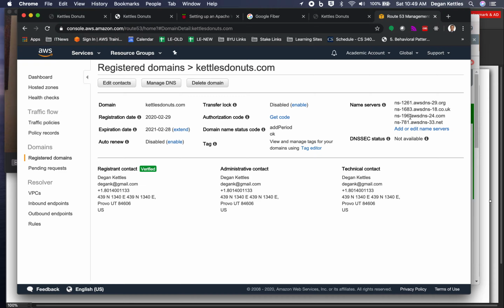and here's some information. The first thing that my eye jumps to is the name servers. Technically, there's not really going to be any entries in there. These are bona fide real domain names that, on port 53, UDP port 53, are running a database service that allows people to look for the IP address of kettlesdonuts.com. Right now, there's no entry in any of those databases, but that's where the redundant copies will be. So what I need to do now is create something called an address record, an A record, so that they can find my domain name by IP address.